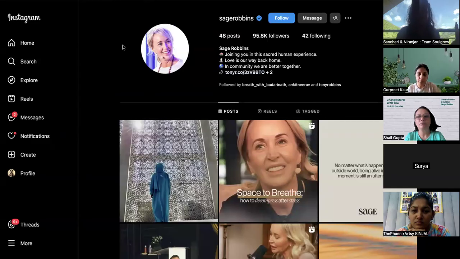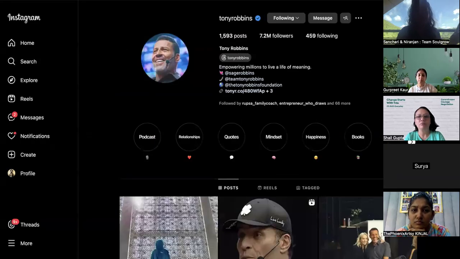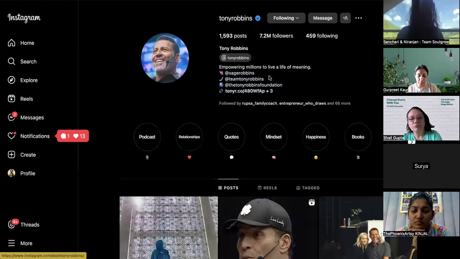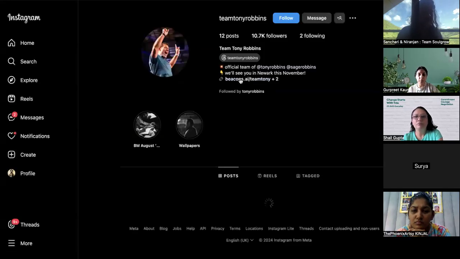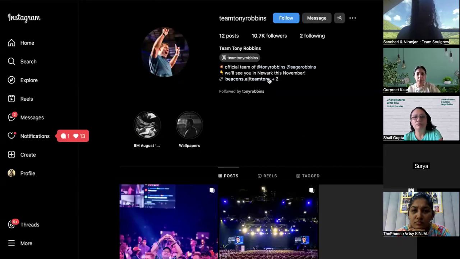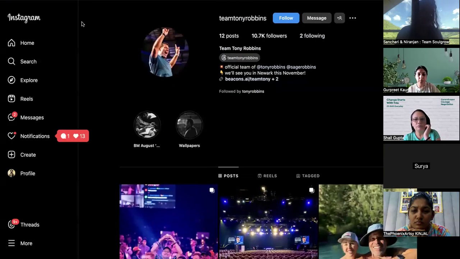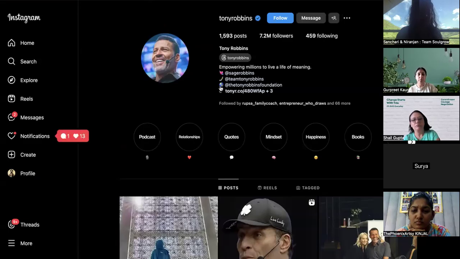In 3 lines, they have described what they follow and what it is. Then, if you want to connect to somebody, he has given Team Tony Robbins. If you want to connect with people, if you want to understand, you go here, or he has given a global one. So we don't have so many accounts. We have only a few accounts, so you don't have to do so many.